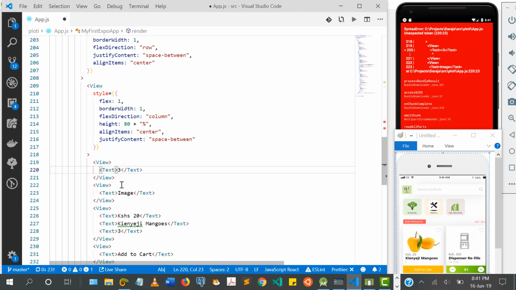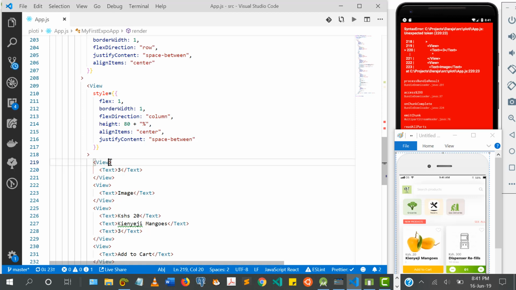What is the closest thing I can use? I think I can use, let me just use the 3 that will symbolify as a heart.